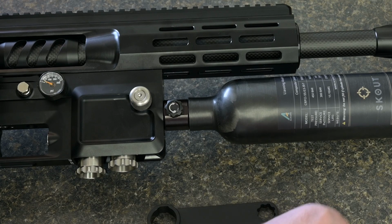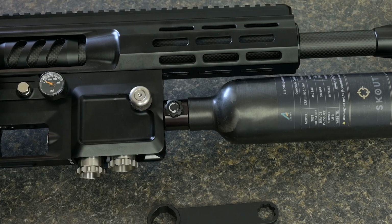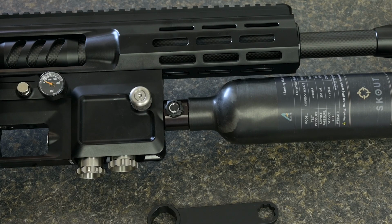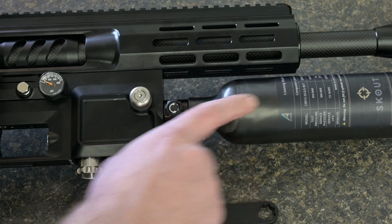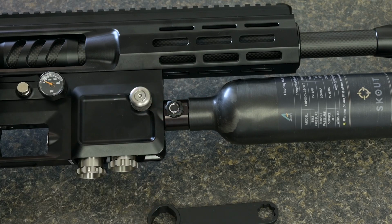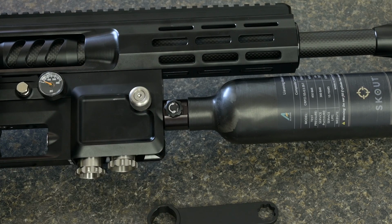Now the reason you may want leverage is because there is 4,000 PSI in this tank, and getting the knob to turn from stop can be challenging for some users. The important thing to remember is, regardless of how you turn the knob, that you do so at a relatively slow pace. What you want to allow to happen is for air to equalize between the bottle and the rifle as you're turning the knob, rather than force it and potentially damage the on-off's O-ring.